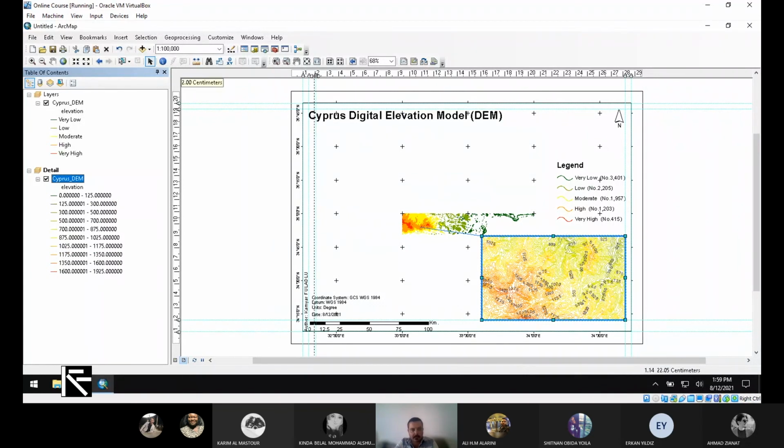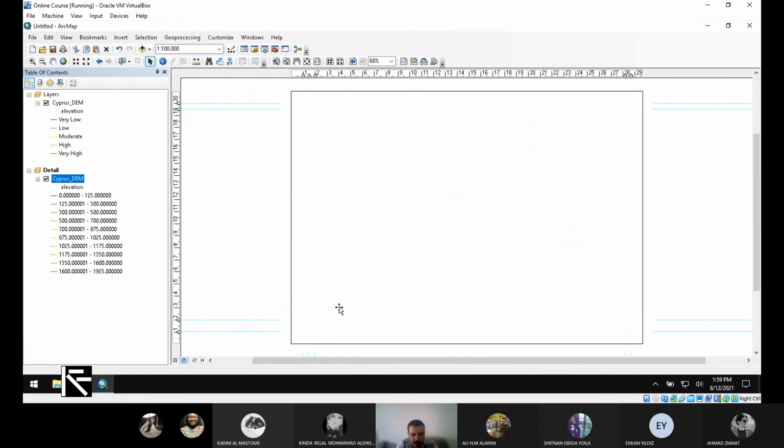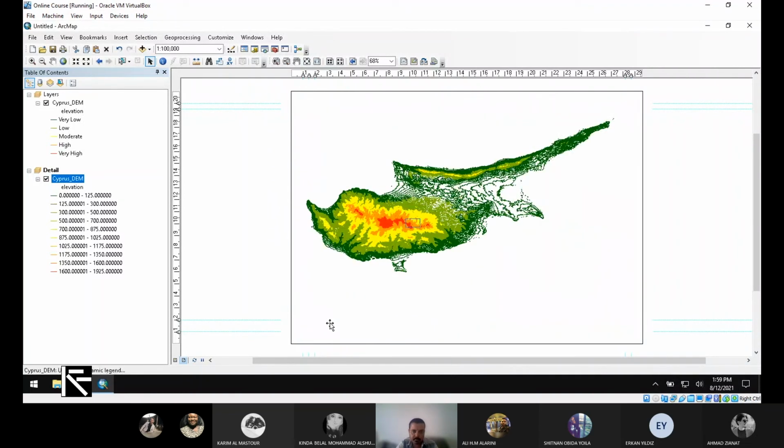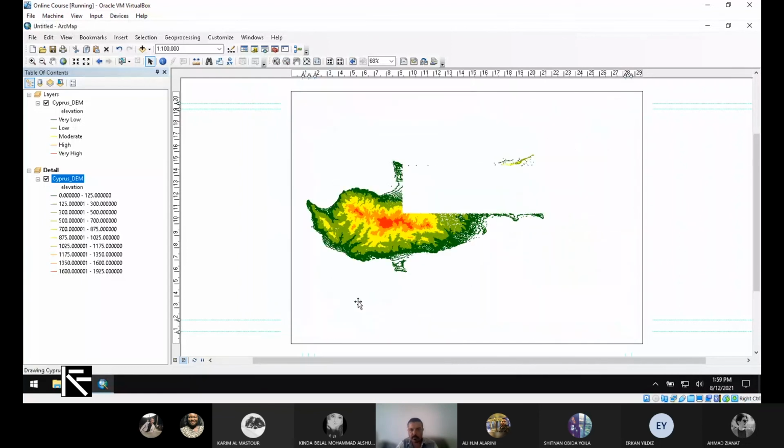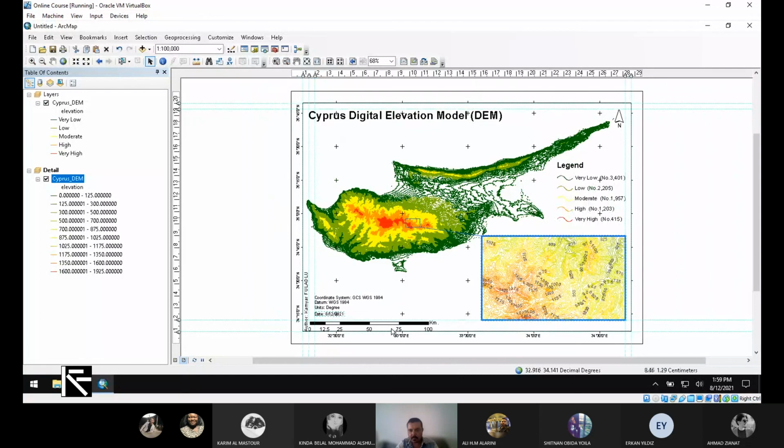Also, some other adjustments I will try to make. Another margin to keep this information aligned. And when you put your scale bar, always consider that this scale bar refers to this map. If I put this one here, it is wrong. So this is very important for deciding the location of the scale bar.